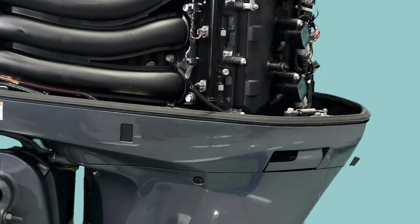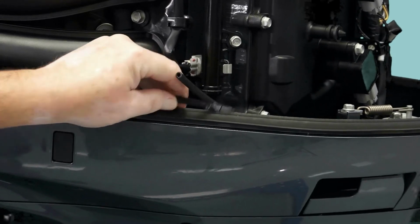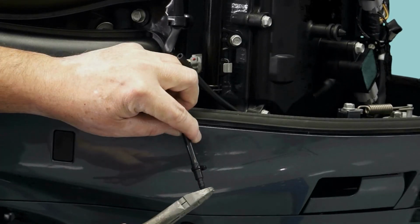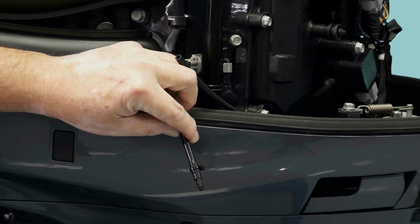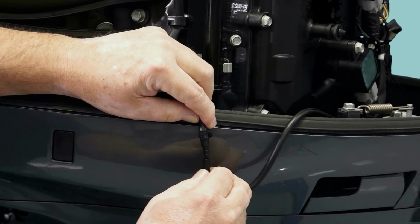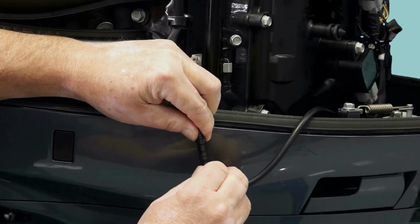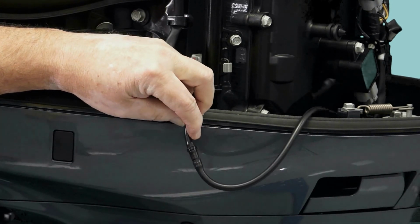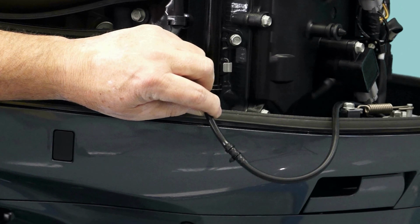Locate the speedometer hose and nipple fitting inside the port lower cowling. Using diagonal pliers, trim off the end of the nipple fitting. Route the hose from the adapter speed sensor to the speedometer hose and nipple, cut to the proper length as needed. Install hose onto the speedometer nipple fitting and secure with a plastic tie.